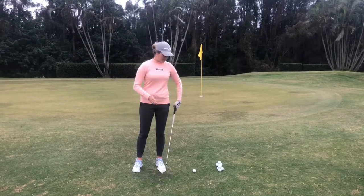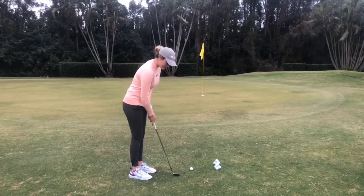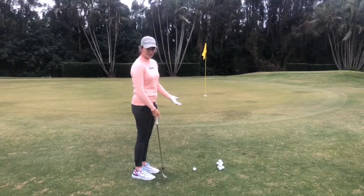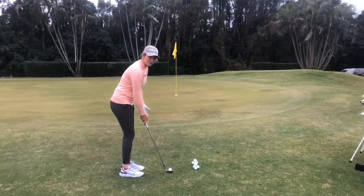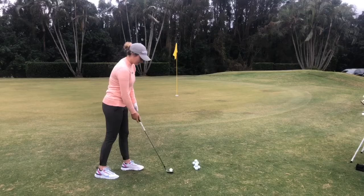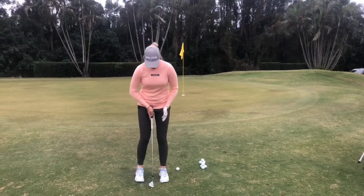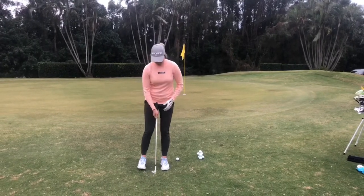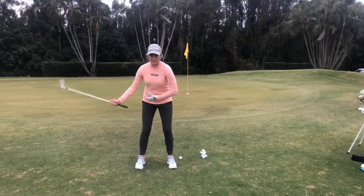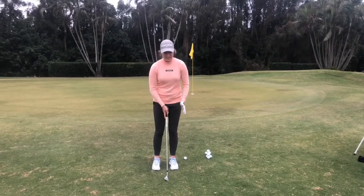Setup is we're going to be obviously gripping down a little bit on the grip for our chip shots, just for some extra control around the greens. Then, because of that, we're going to be standing closer than we would for a full shot, obviously. Then our stance is going to be narrowed. No real set rule to it, just whatever feels comfortable for you. But we're definitely not going to have a wide stance. We're not having weight transfer or any of that. So nice narrow stance, nice and stable.